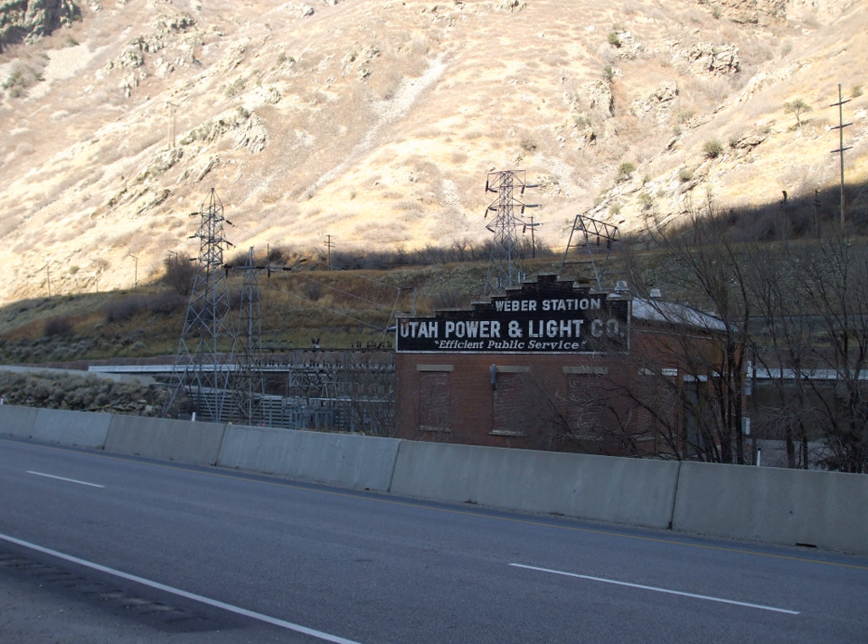The structure sits on a concrete foundation that incorporates outflow works. The main room in the powerhouse accommodates a Pelton wheel turbine and a 2,300 volt generator made by Western Electric, together with a small 125 VDC exciter generator. The main generator was rewound during upgrade work in the 1940s. The turbine room is served by a 20-ton traveling crane made by the Whiting Foundry Equipment Company. Three other rooms house batteries, a workshop, and switchgear. The operators' camp once had four houses; two remain — a one-story brick house and a 1922 wood cottage — both retaining landscaping and garden areas with outdoor fireplaces. There are several outbuildings associated with the property.